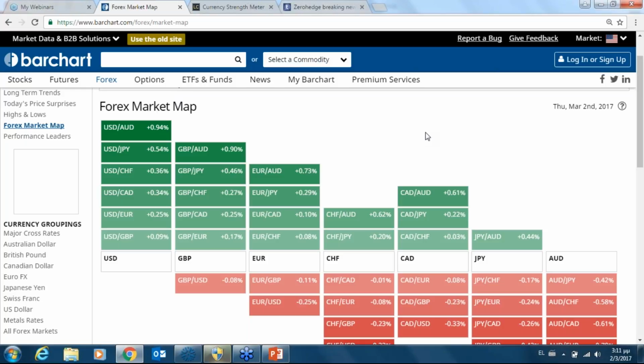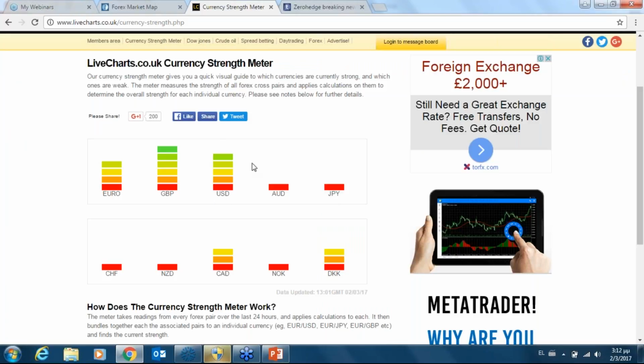If the USD index is showing that it's bullish, and you've got bullish patterns to support that, and you've got bullish fundamentals, then you are looking at USD in general, looking into bullishness, and vice versa. Here we have that showing us bullishness on the USD. And when you go on to here, you can see equally it's on the strong side as well. But you've got these four on the downside: AUD, JPY, CHF, and NZD.